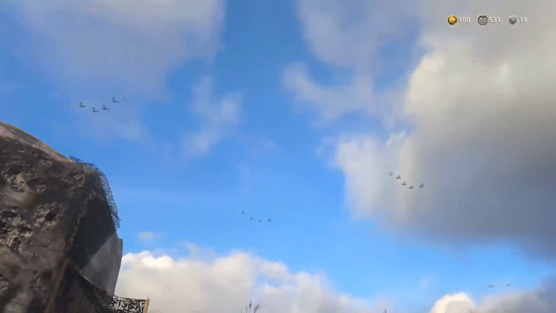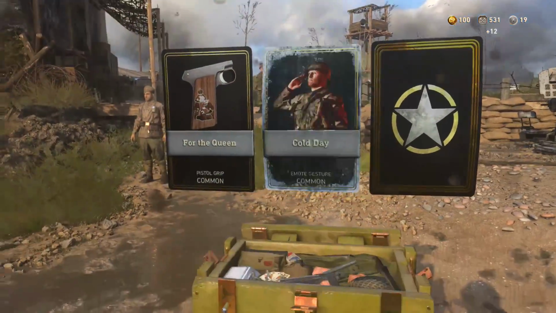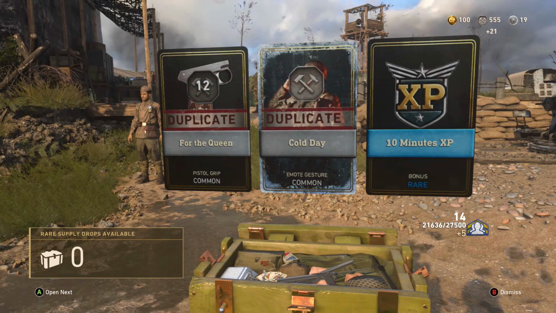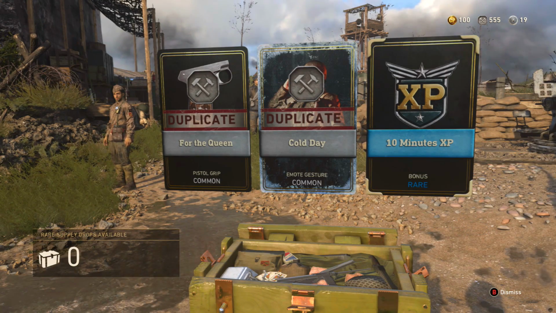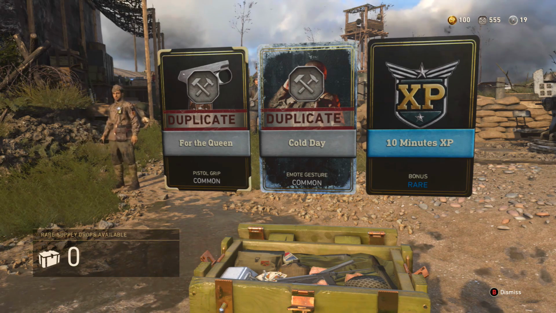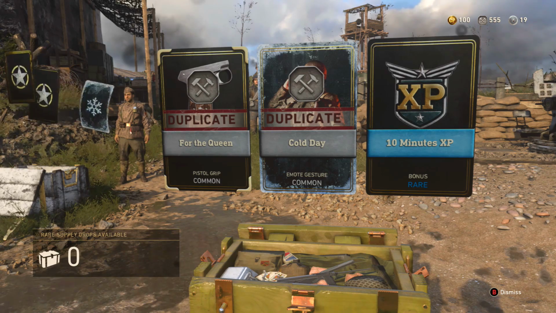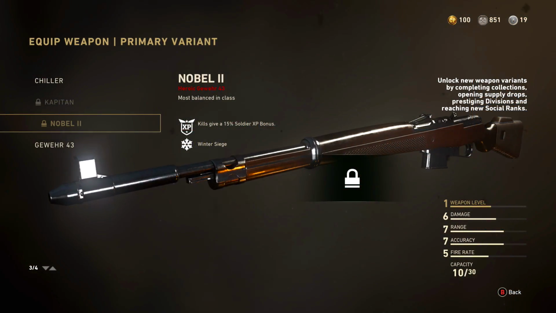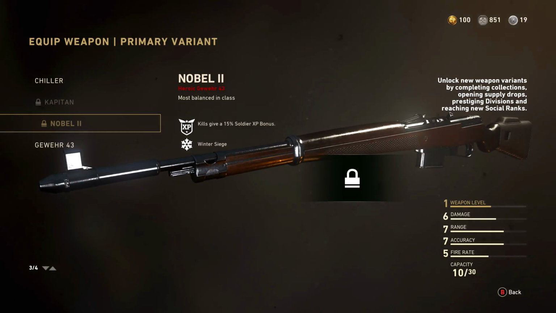Even though Winter Siege is now gone, its legacy lives on through supply drops, because Winter Siege items can still be found in both common and rare drops, so it's still possible to obtain the heroic and epic variants of the 3 new guns, as well as the 2 melee weapons, which is really good, because I was hoping so badly that I would get the heroic version of the Gewehr. Didn't end up getting it, but now I still have a chance, which is actually pretty awesome.